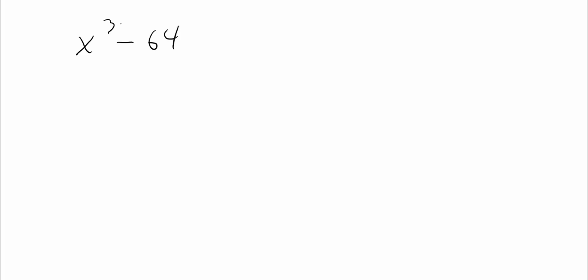What I want you to do is take the cube root of x cubed, which is x. The cube root of 64 is 4. You need to have that on your paper. Then I'm going to put a set of parentheses and then a big set of parentheses. Remember, I have 2 terms here, and here I have 3 terms. You're going to use SOAP.